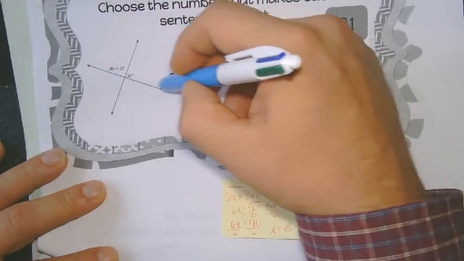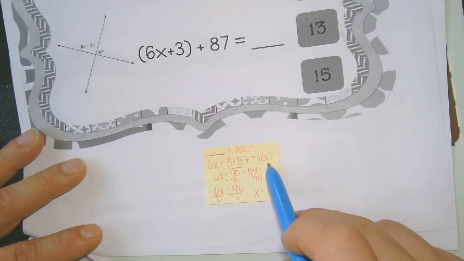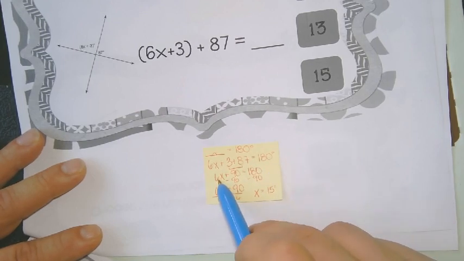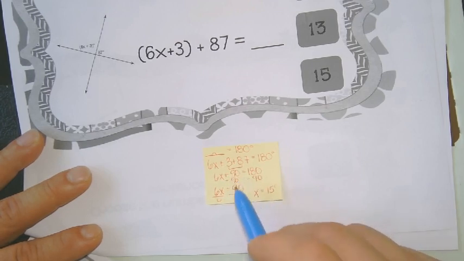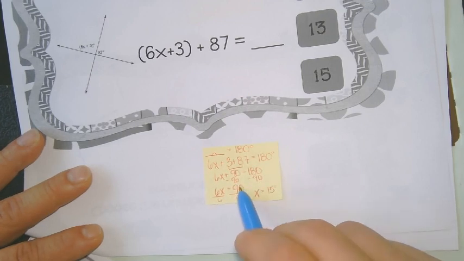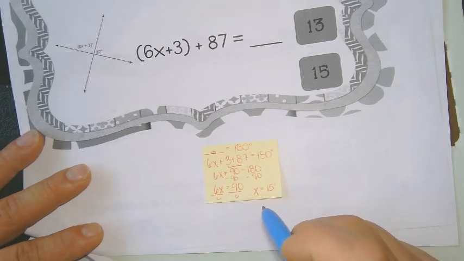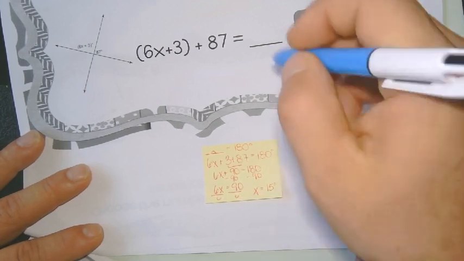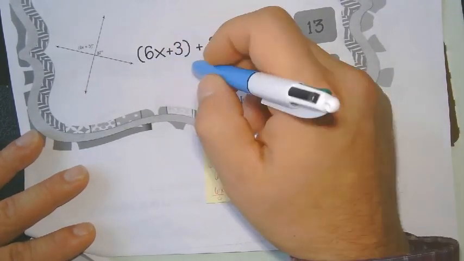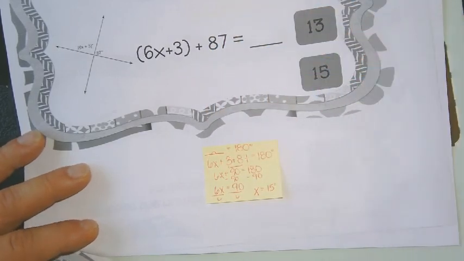All right, so we have a 180 degree line. 6x plus 3 plus 87 equals 180. Here we go with 3 plus 87 is going to give you 90, minus 90 from both sides to cancel out. And then you'll still end up with 90, because 180 minus 90 is 90. 6x equals 90. Divide both sides by 6 to isolate the variable, and you'll receive x equals 15 degrees. Now remember, you can put that in, 15 times 6 plus 3, and you'll see that it's the supplementary angle to 87.